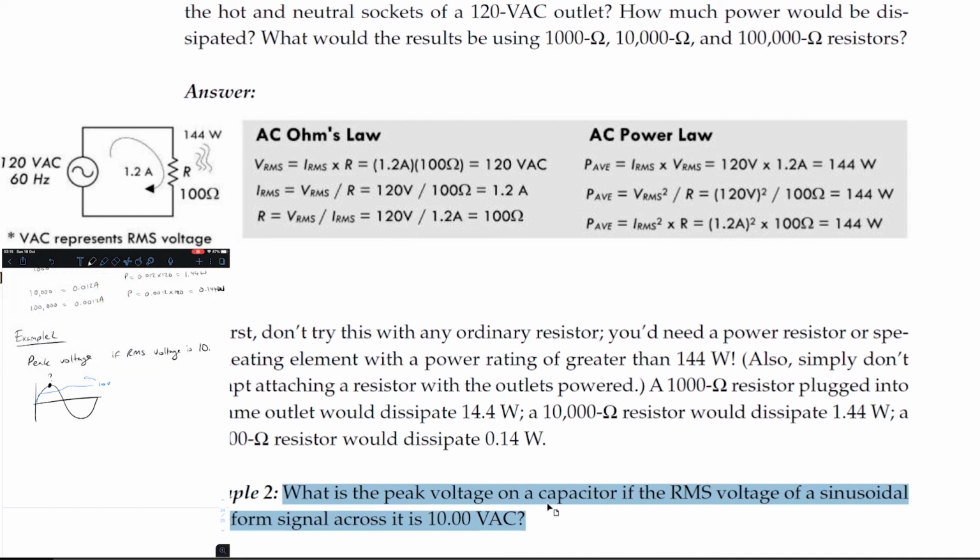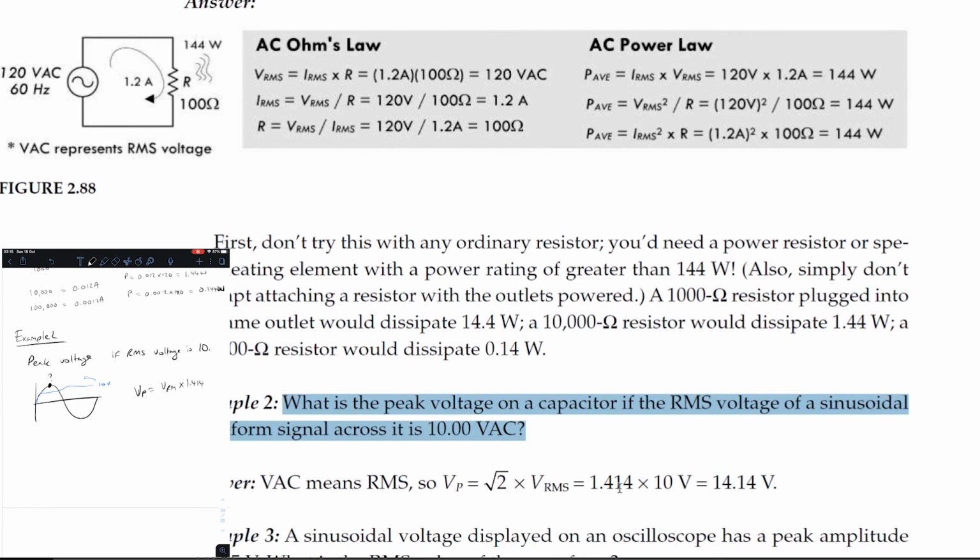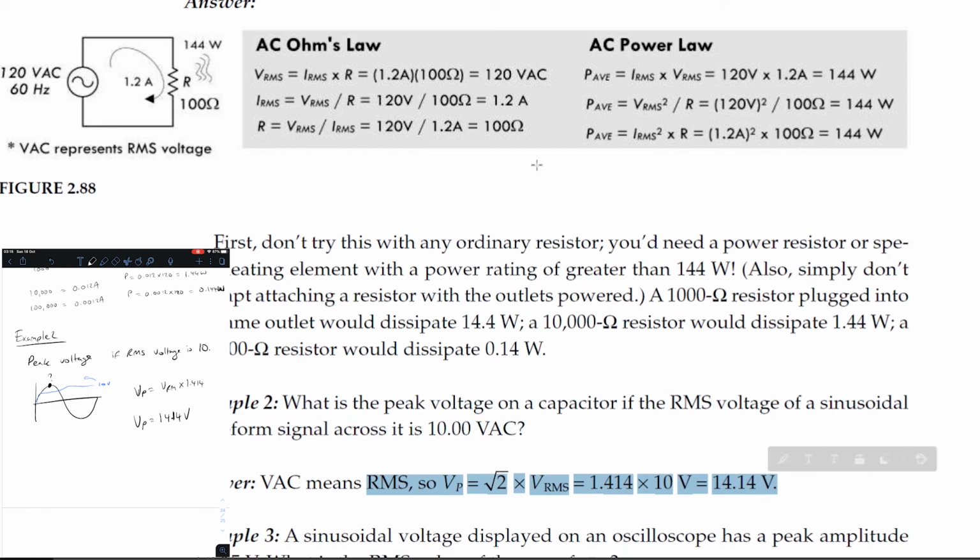So we just remember that calculation. Voltage peak is equal to, I'm doing this from memory, so let's see if I get it right, voltage RMS times 1.414. Am I correct? Yeah. 1.414 times 10, and that obviously equals 14.14 volts. And that is the voltage peak. Nice. You got it there. I'm very happy with that.